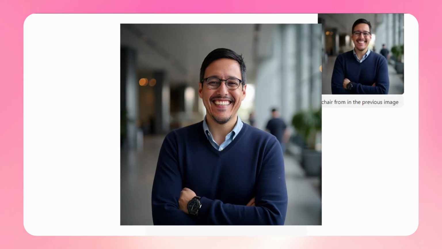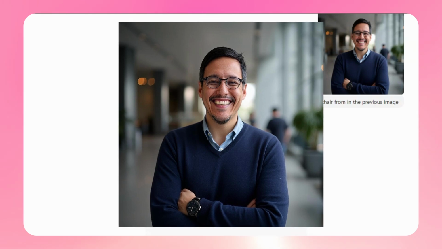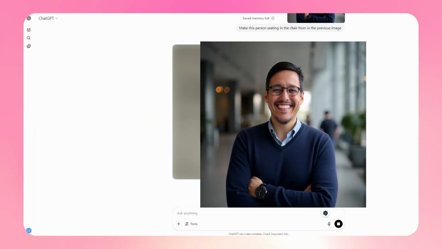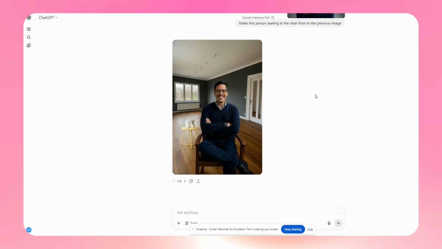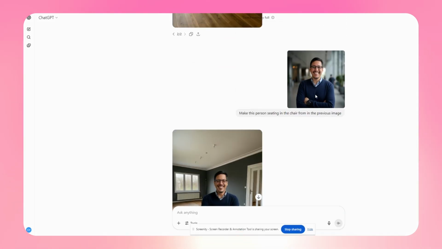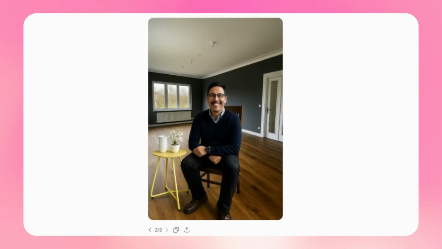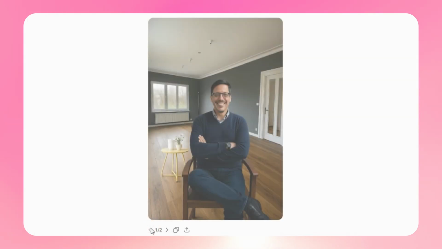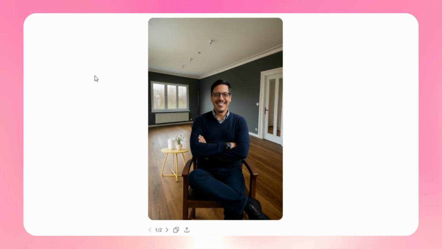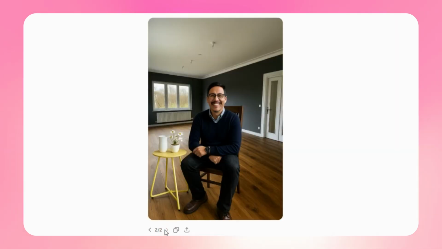It's time to push it further. I uploaded a selfie and was like, put me sitting in that chair from before. Okay, the pose it gave me was, let's call it questionable. By mistake, I generated two images. They are not bad, but the composition changed a little bit, as you can see here. The position of the chair and table moved from the original image. I think I didn't specify to keep exactly the same style in the prompt. Let's move on to our next example.